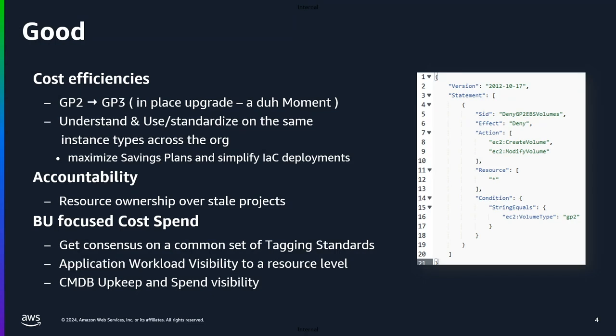One of the other incentives for having tagging standards was BU-focused cost and usage reporting. Accountability played a crucial role in this tagging strategy. Where a tower or brand of the organization is broken into multiple business units, we understand where each EC2 instance, S3 bucket, or any AWS component belongs in the hierarchy of accountability and BU. With these additional questions, it can easily be determined who the owner is, what is not in use, and what applications are no longer usable project-wise within those BUs. IT departments who are responsible can focus on that, helping the BU standards, breaking it into accountability as well as having an escalation path in case something happens to these resources.